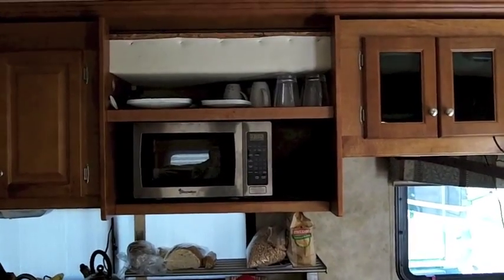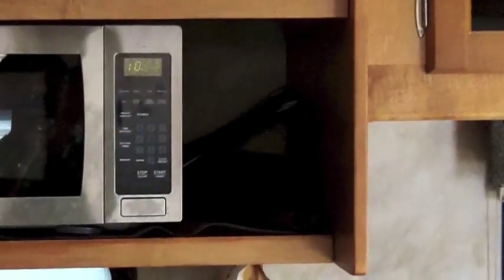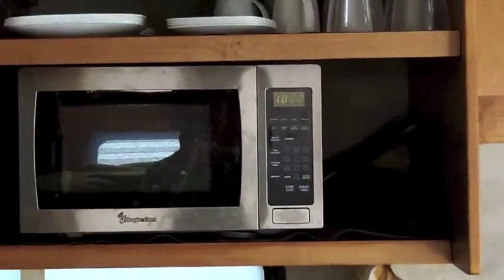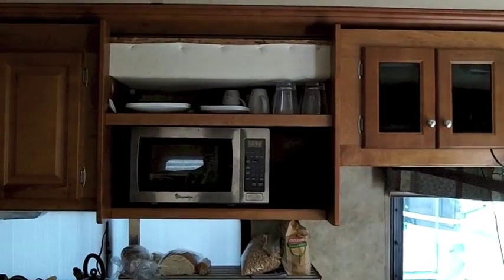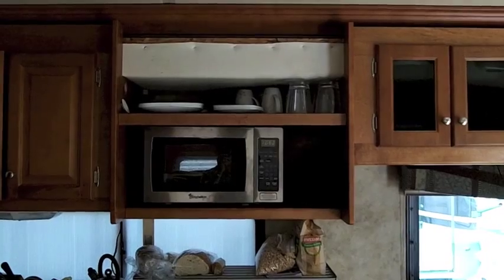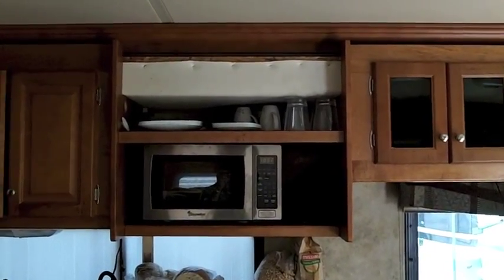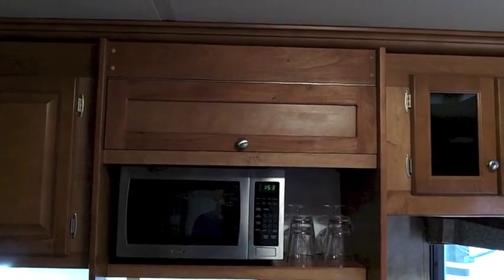What we have so far: we have to cut that rubber mat under the microwave down so it fits in the shelving, and we have to put some wood trim up there to match the other trim around the cabinets. Habitat for Humanity came and picked that big monster up. I think we're going to like this.